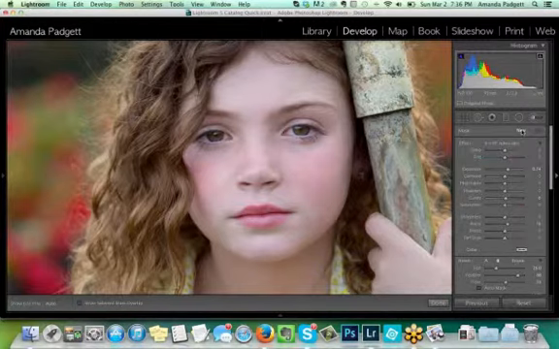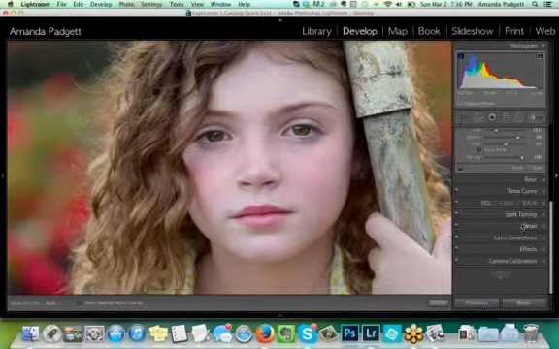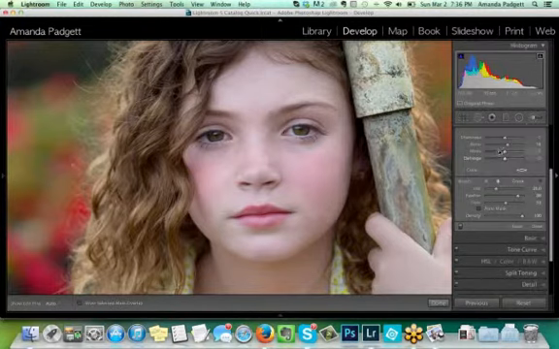The reason I say edit as much as you can with brushes to start with is because when you go to use presets, your brushes will stay put, whereas any changes you made in the other panels, basic, tone curve, HSL, split toning, detail, all these other ones, may change depending on how the preset was recorded. But it doesn't overwrite the brushes. So you can change things with the brushes. You can even change white balance. Unless a whole image is too cool for us, we can change the temperature of her skin with a brush. We can do that.